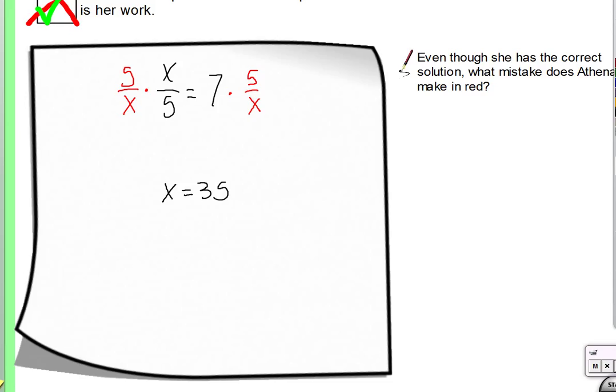She just wrote times 5 over x on both sides. Or did she multiply by 5 over x on both sides? No. No. Let's multiply by 5 over x on both sides and see if we come up with 35 that easily. How do we multiply these fractions together? Straight across. Straight across. Let me move this down. And then I'll multiply these fractions straight across. 5 times x is? 5 times x. And x times 5 across the denominator is? 5 x. 5 x. 5 x equals 1 x. Alright, now this is 7 over 1. 35 over x. 35 over x.